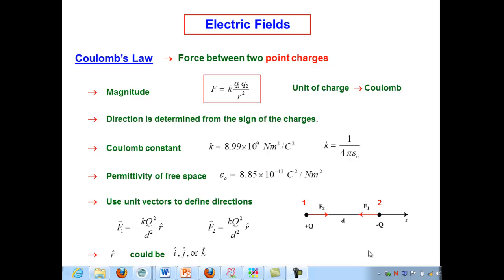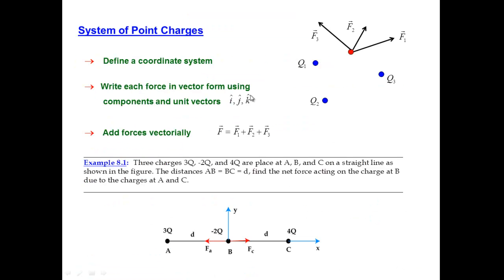So that's basically Coulomb's law, and we can now look at a system of point charges, because if we know how to find the force that one point charge exerts on another, we can then use vector addition to find the net force that a whole collection of point charges exerts on another charge. In the diagram we've got a red charge, and we're going to try to write down the net force on that red charge due to Q1, Q2, and Q3, the blue charges.